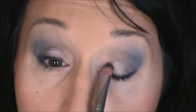I'm not going to put a whole lot on my lid. I think what I might even do is just take a little of that white, that lighter color I was using, and just tap it on my lid. And I don't go all the way over. I start in the middle, and I'll just tap over a little bit. A little underneath. Then let's do the top part of it. Let's do the same thing. A little bit of this.